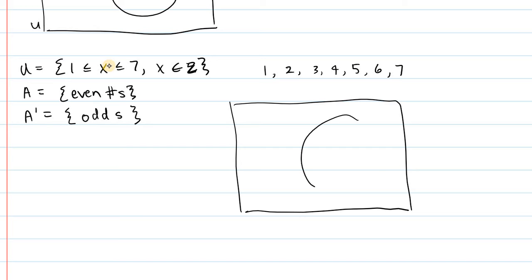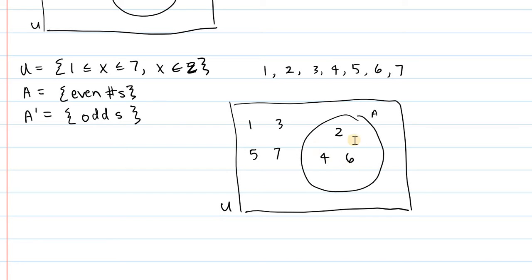A is the even numbers. So here's our circle, which represents A, and into that circle, we'll put the even numbers. So 2, 4, and 6. Outside of the circles are going to be the odd numbers, 1, 3, 5, and 7. And we should name our universe U. So this whole thing, the box, the circle, the numbers, the labels, all of that would be the visual representation of the universe that was given to you here, and the subset of numbers that were evens, okay?